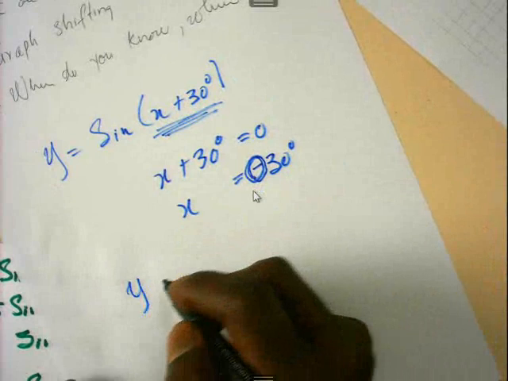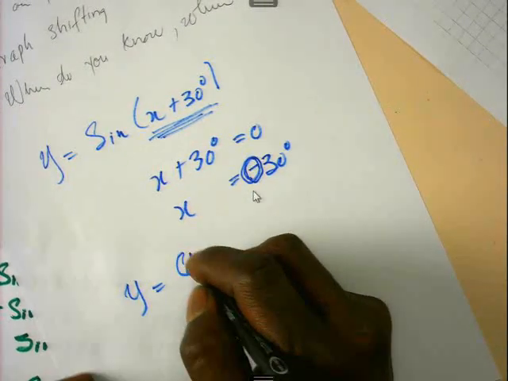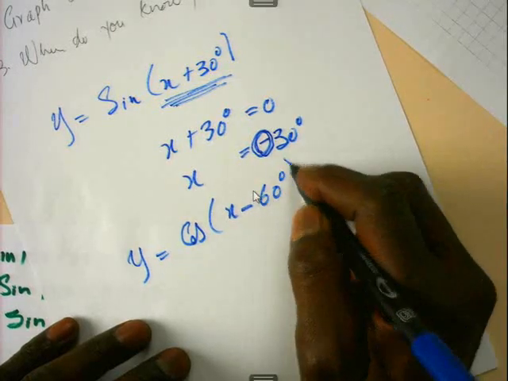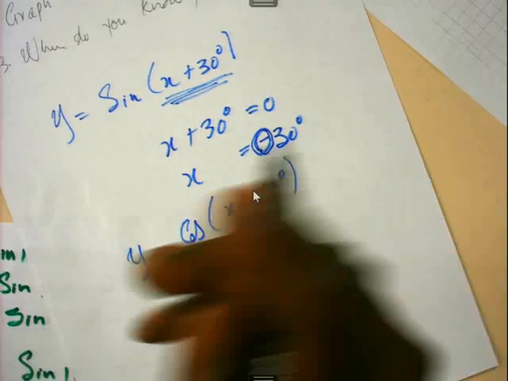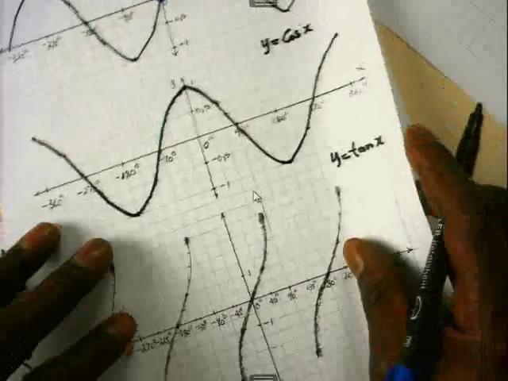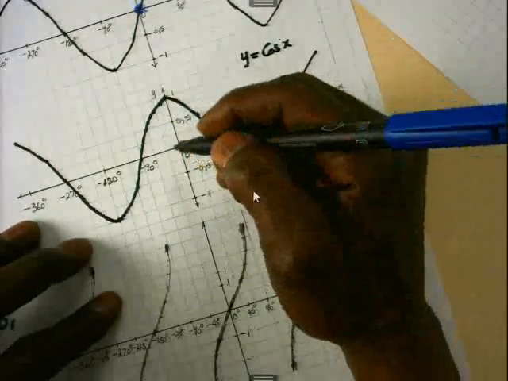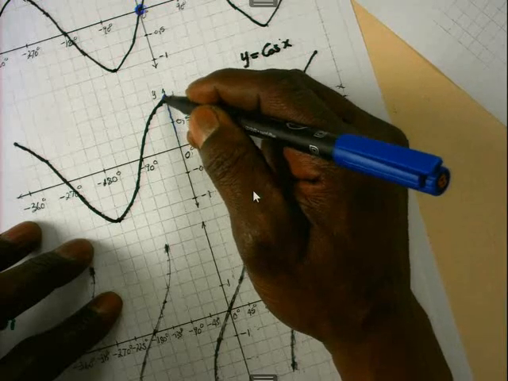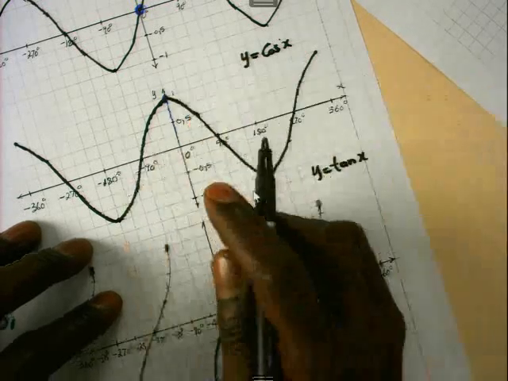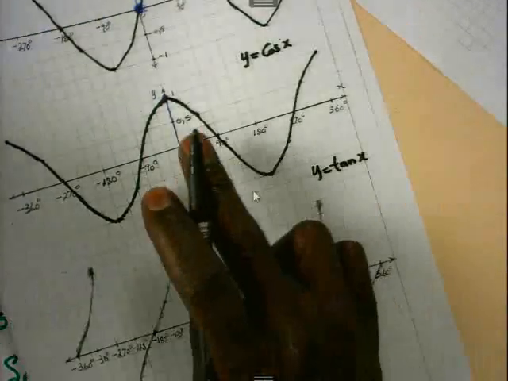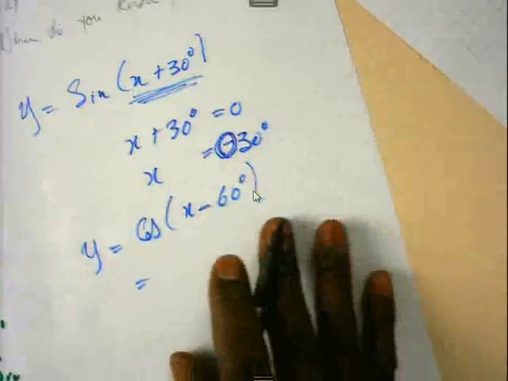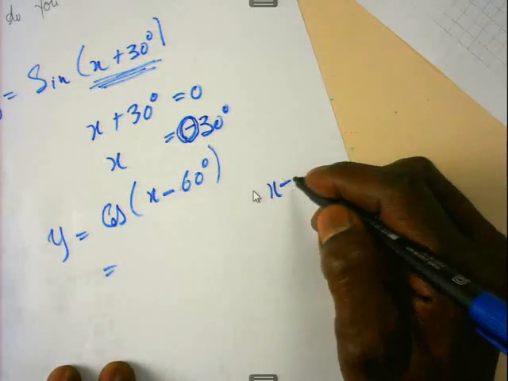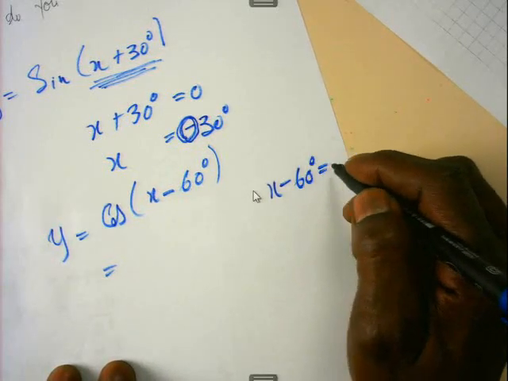Suppose we are having y equal to cosine of x minus 60 degrees. We want to draw that graph. When we draw that graph, we look at our mother function, the graph of cosine. We are actually tracing this point, 0 degrees is to 1. What will happen to that point? And if we work with that point, we'll say, when will this bracket be 0? So when will x minus 60 degrees be 0?